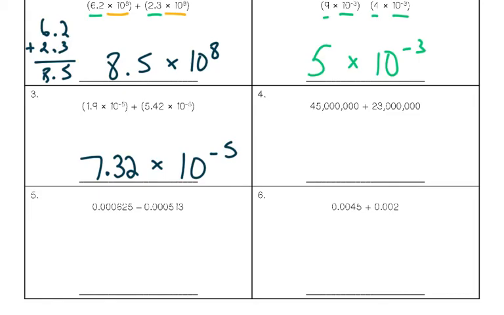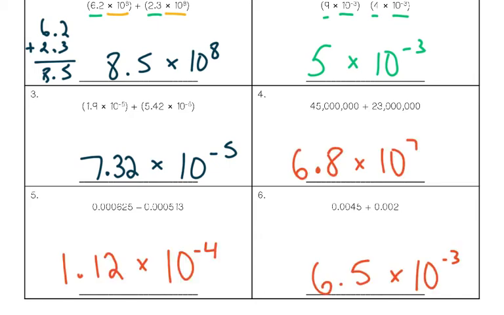Okay, so you should have just paused the video. You should have just tried all these on your own, and now I'm going to show you the answers. Here's what I got for 4, 5, and 6. If you got something different, please let me know. If you have any questions about how I got these, try to work them out by yourself first. Try to fix what you got, and then you can come and ask me.